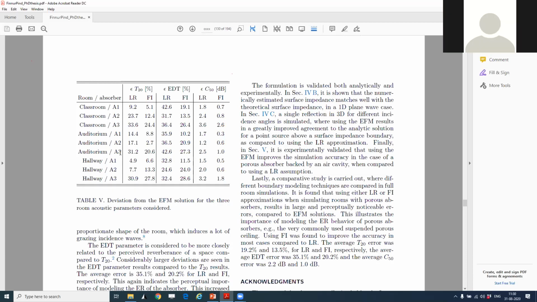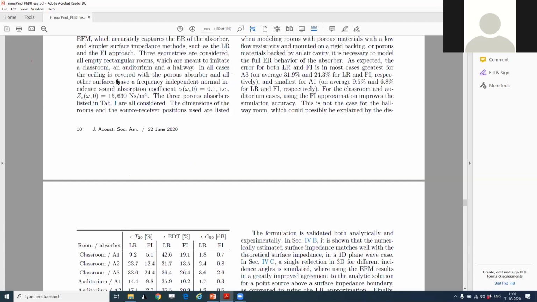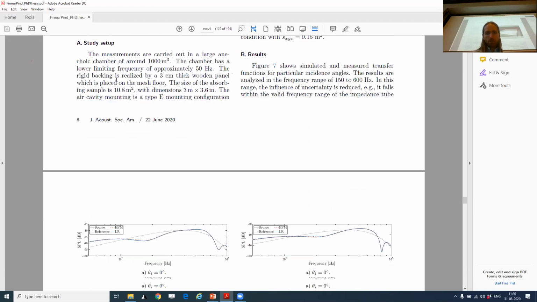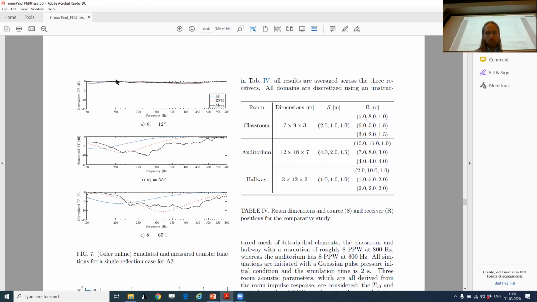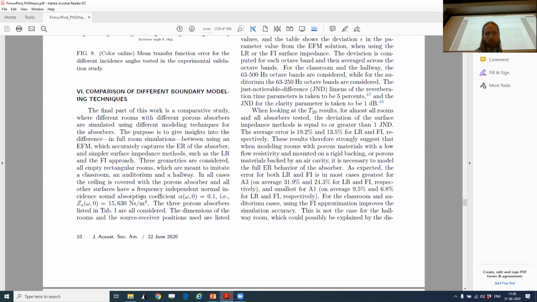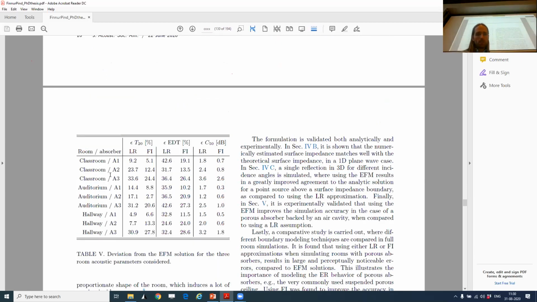Okay, let's see if I have anything left to ask here. About these last cases with comparison with measurements, the table 5 that we are looking at. Let's see, I have to start the video again so you can see me. Table 5, you said? No, table 5 in this paper we are looking. This one, sorry, yeah.